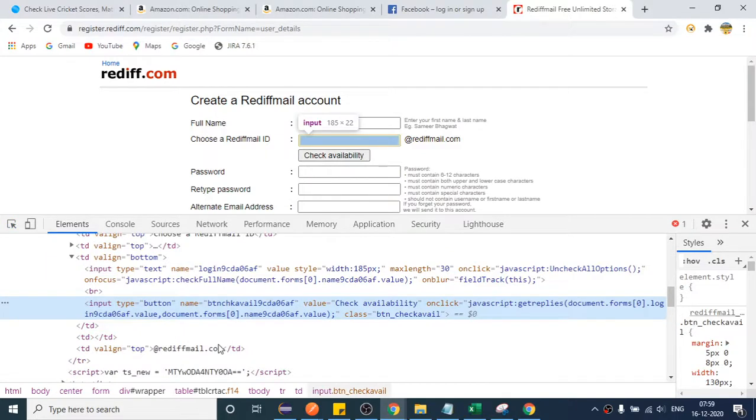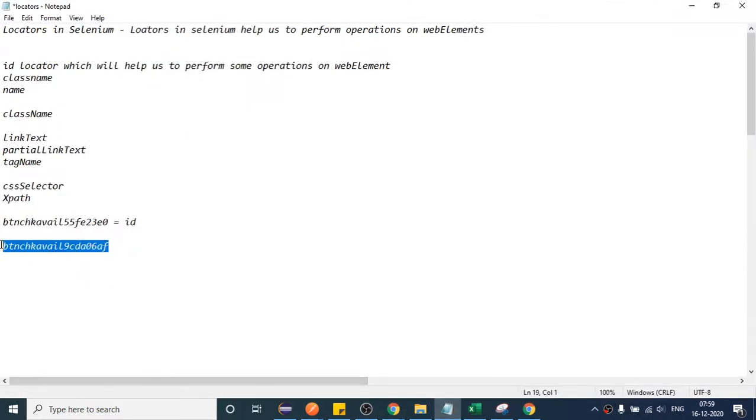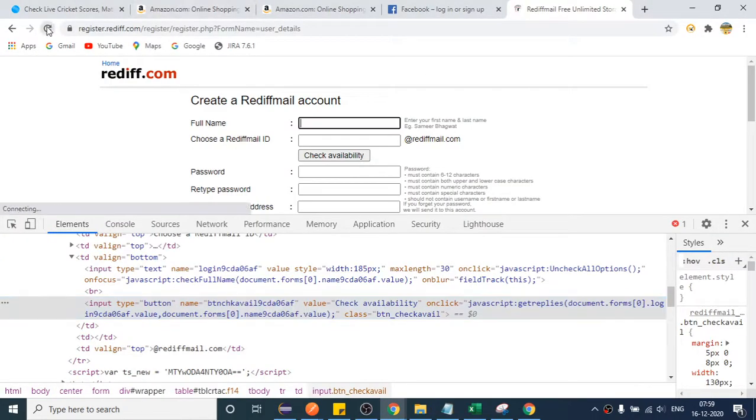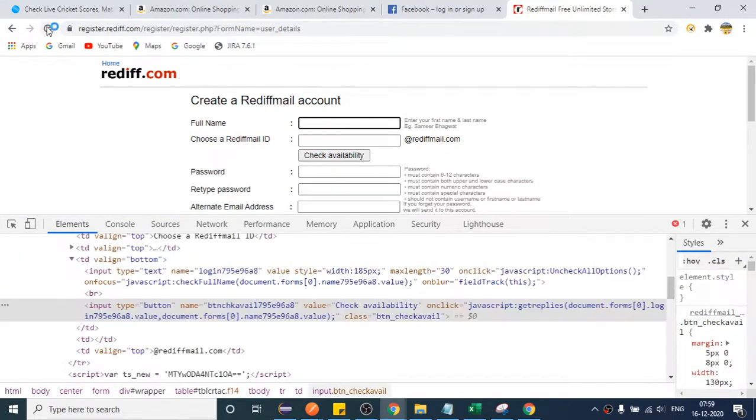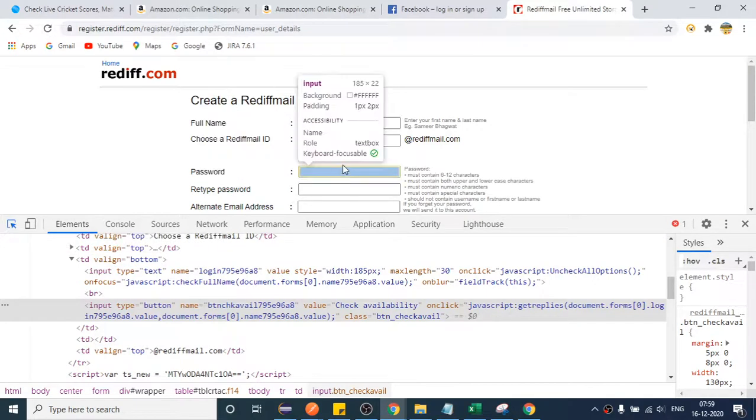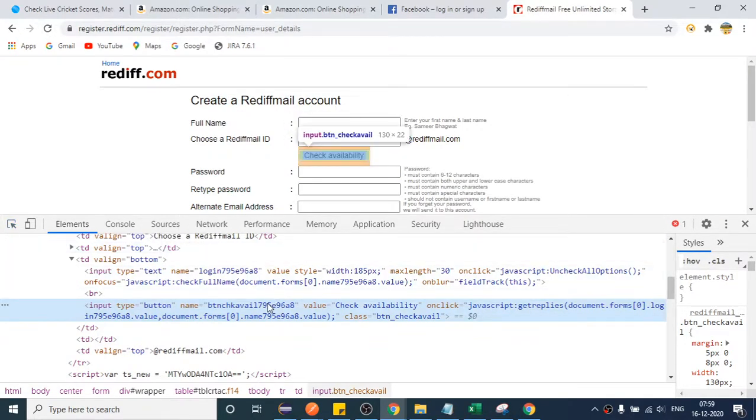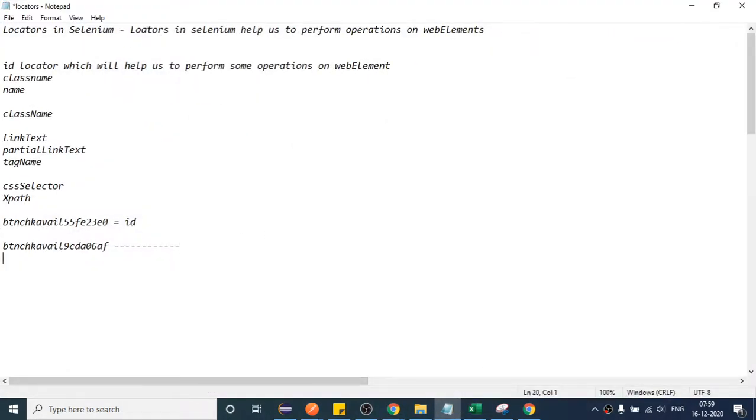If this is the button, you can see what the name is. I copy this name and place it here so that we can check later. As of now, this is the name. But if I refresh again, suppose I am opening the website from my Eclipse editor, you can see this value has changed. This time the value became like this. This part will keep on changing, but the remaining part is constant.